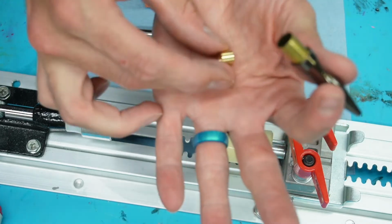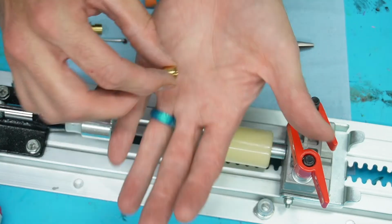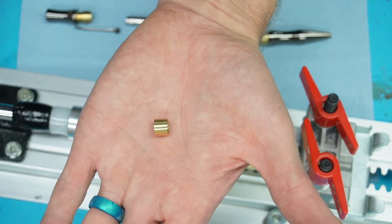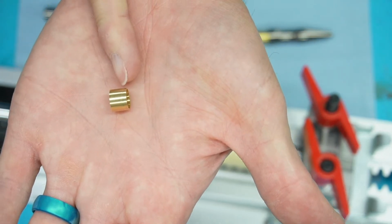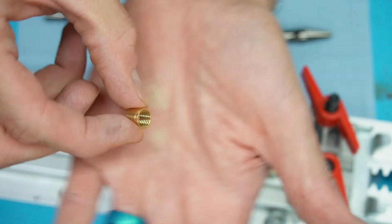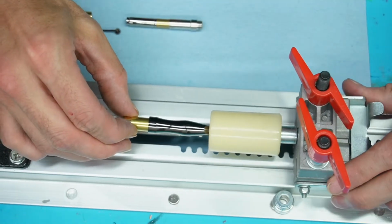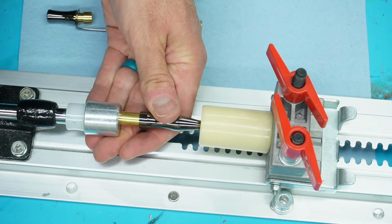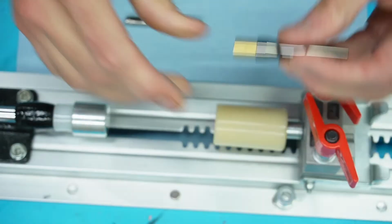And then this one, this little piece, there is a little ridge. I don't know if you can see. Hard for me to hold this and do the cameraing. Oh, that's as far as we get. So I'm going to try and slowly creep up. There is a little bit of a ridge. Like one end is thinner diameter. There's a little ridge that's thinner. That's what's going to go into this brass tube. And you just make it flush with the end. So just press it in. All right, so now you're set there.